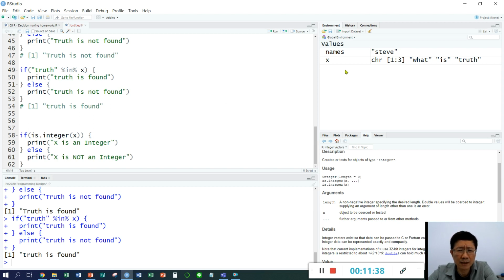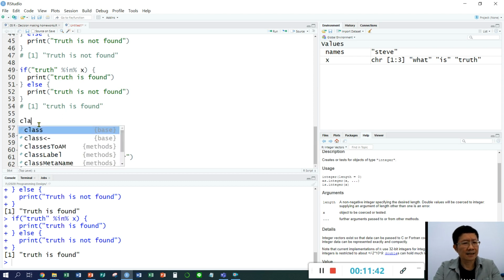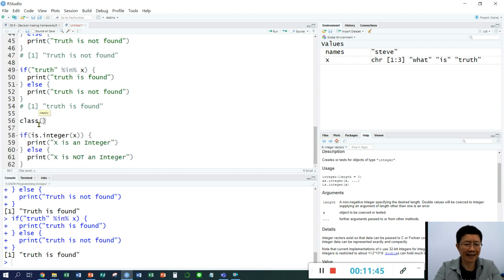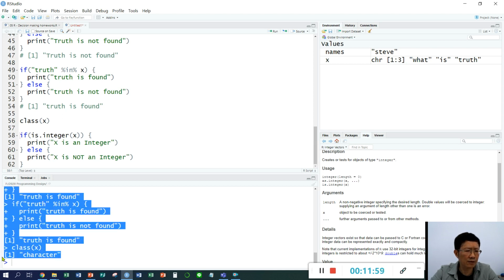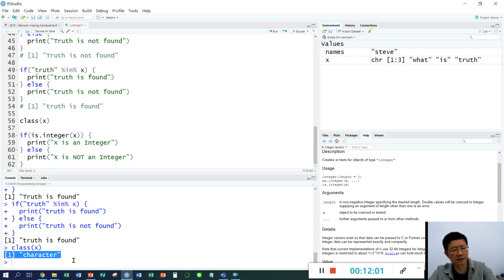Okay, so what type for the class x now? Don't forget x right now is not 30. Right now it is a character. So x right now is a character.